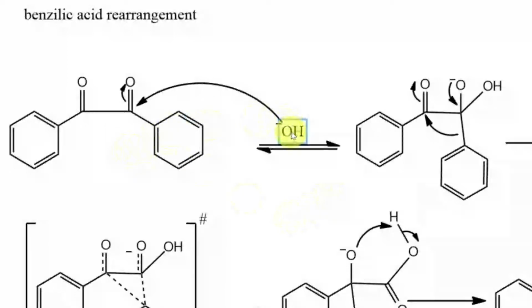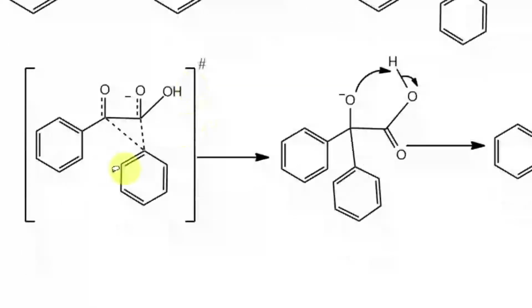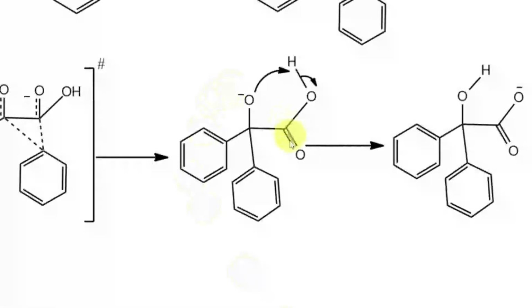In the benzilic acid rearrangement, OH minus attacks this carbonyl carbon atom, and this becomes O minus, that is shown here. Now once it's here, O minus again forms a pi bond here, and the old bond, this bond, will break, and rearrangement happens, and now this carbon will be bonded to this carbon, and this will become O minus. So it goes through a transition state like this. This is the transition state we can show, and as the transition happens, this phenyl group is transferred to the other carbon.